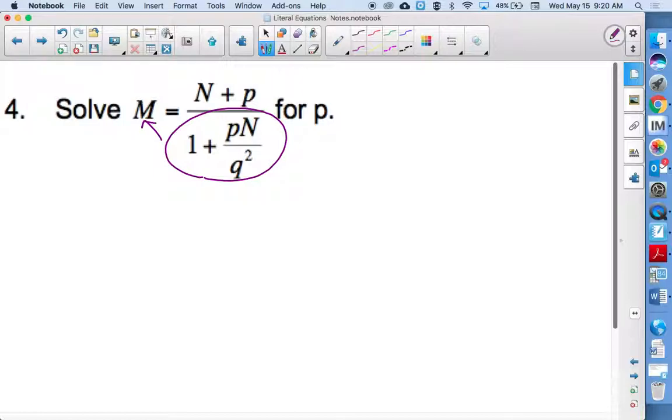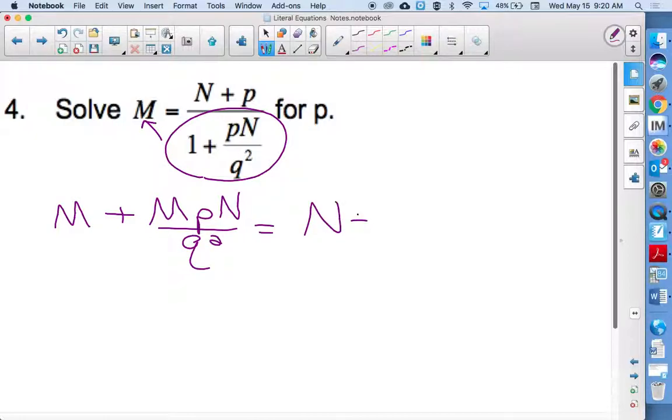So if we took the m and multiplied, I would have m times 1, m p n over q squared, and then n plus p. So that would be like one option. Alyssa, getting a common denominator first is not wrong by any means. It kind of just depends on what you see first. But I went off of what Morgan did for the last problem, taking that whole fraction out of the denominator, taking it to the other side, and then just distributing the m through. So m times 1, and then the m p n over q squared.